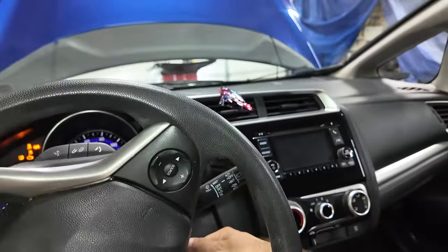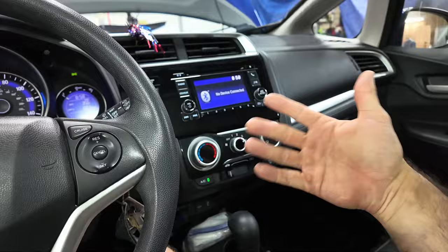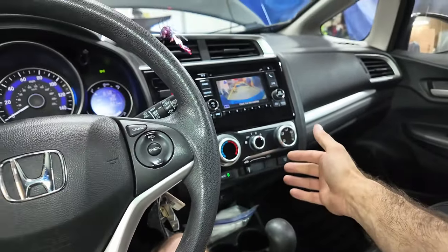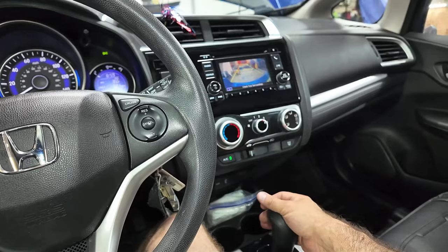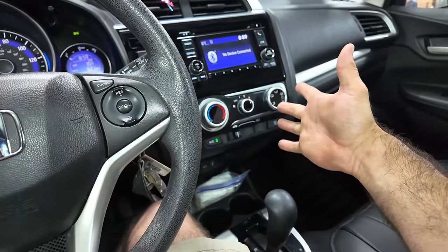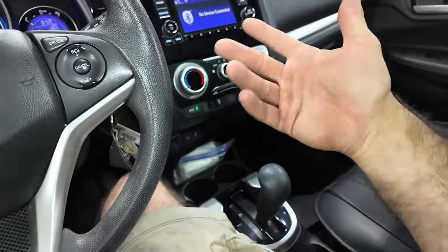So what we're going to do now, we're going to start it on the lift and I'm going to row it through the gears. So we're going to go reverse and leave it in for a good 5 to 10 seconds. And we'll go to neutral. Same thing. Then we'll go to drive. And we're gonna do this a couple times.